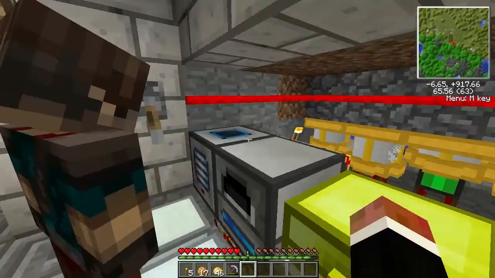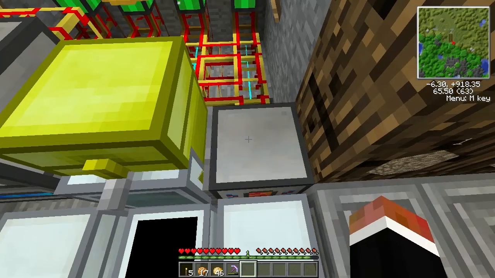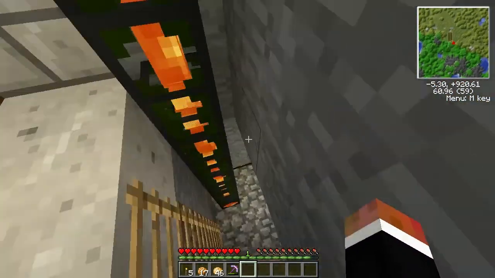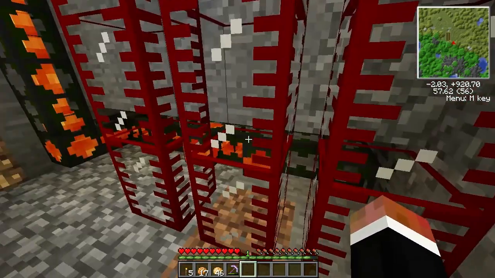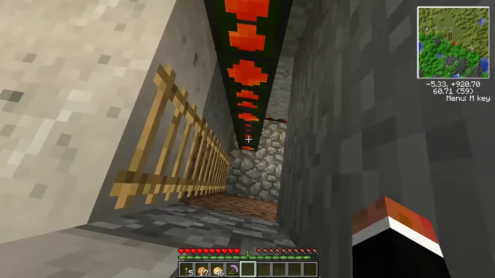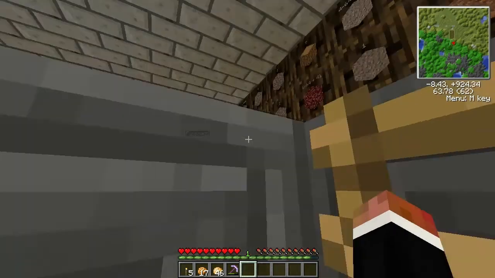So what happened is, in the past, tin ore in a pulverizer would give you pulverized tin, just like iron ore in a pulverizer would give you pulverized iron. And you'll actually see it if you search pulverized in NEI. That pulverized iron, copper, tin, it's still all there. But now this updated version of Feed the Beast, they made it all just dust. So you'll get iron dust, tin dust, copper dust from the pulverizer, even though before it was called something else.